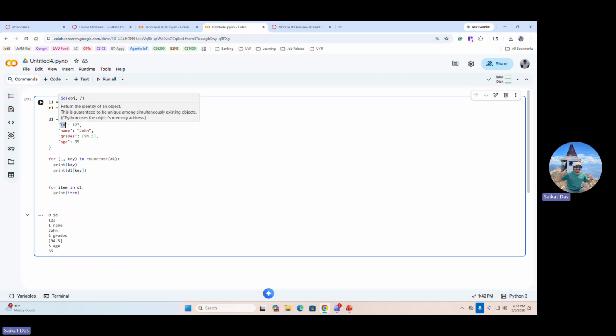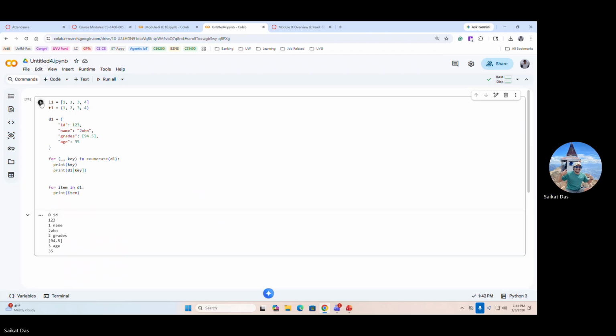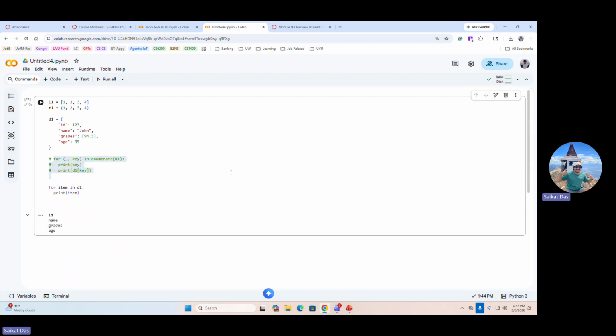I think each line, so it'd be the ID and 1, 2. That means key value pair, right? But unfortunately, or the good thing about Python, is that whenever you are iterating a dictionary, it is iterating through its keys. So you have the keys only here, not the key value pair.